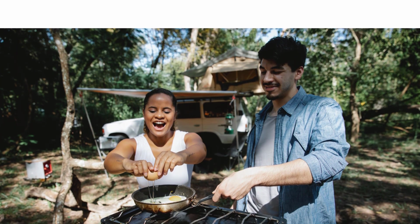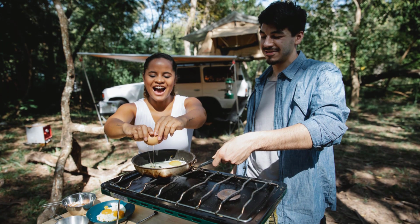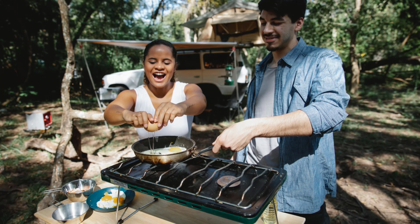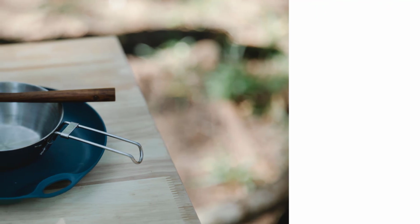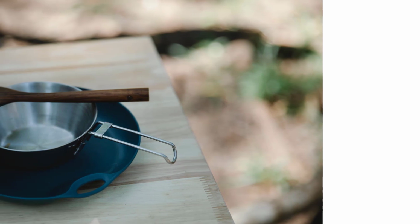We didn't like that there was no way to grip the pot while the lid was on. It may not sound like a big deal to have to remove the lid, move the pot, and then put the lid back on, but it gets fairly annoying when you find yourself doing it multiple times over the course of cooking a meal. Considering that you only get 2 simple stainless steel pots, 1 lid, and 1 pot gripper, you don't get a ton for your money.